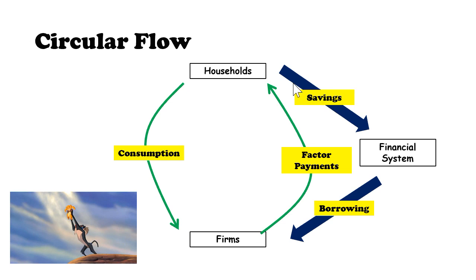But to simplify this, the savings goes into the financial system, and comes out of the financial system by businesses that go borrow it. Okay? So households are connected to businesses not only through their consumption, but also through their savings. Millions of people put a little bit of money in banks. The banks take that money, consolidate it, and loan it to businesses to build factories or buy airplanes. Okay? That's what the financial system does. That's its function, to take a little bit of money from a lot of people, combine it, and then make loans back to either households or firms.